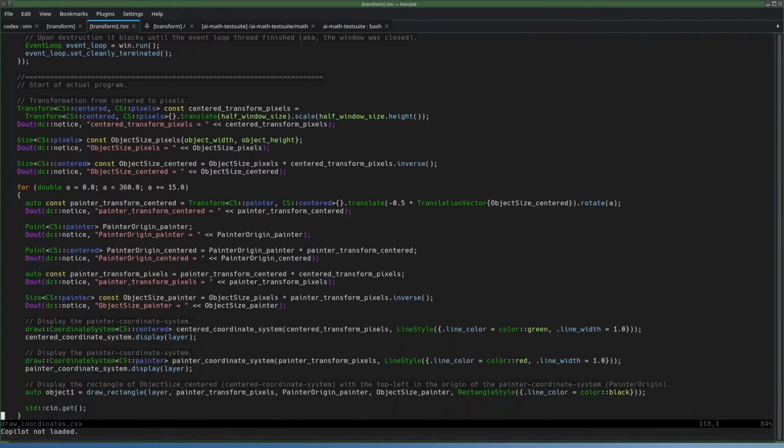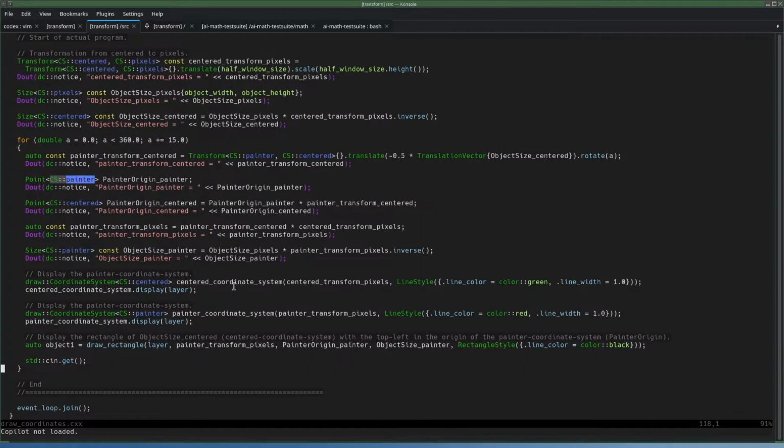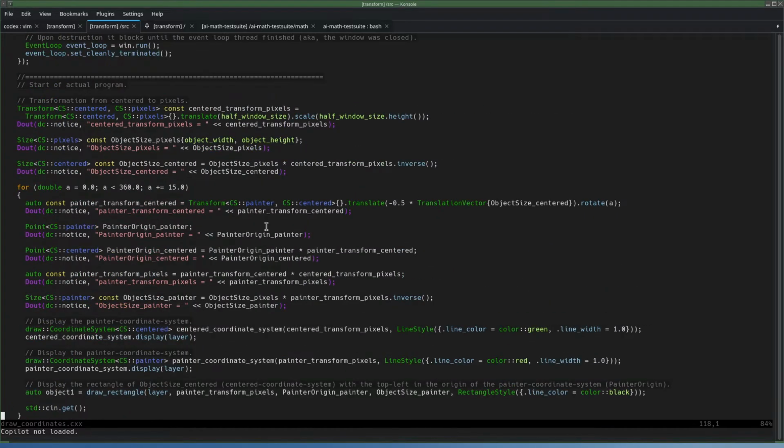And yeah, mirror stuff. I have coordinate systems: centered, pixels, painter, and each thing is tied to a certain coordinate system. So this point is in the painter coordinate system, and this point has centered coordinates, and so on.